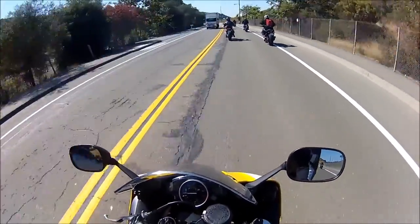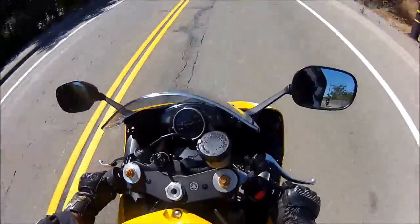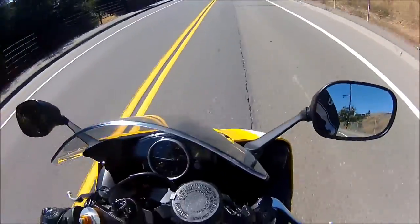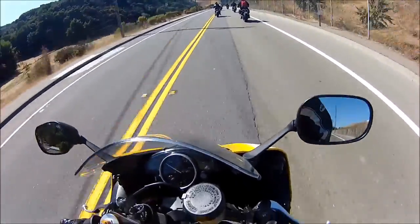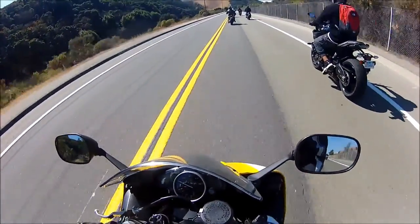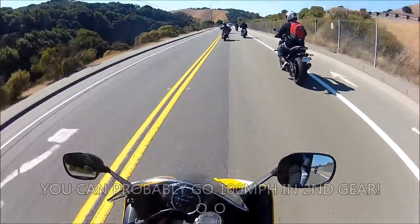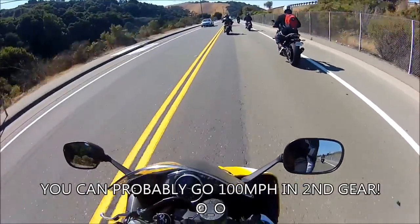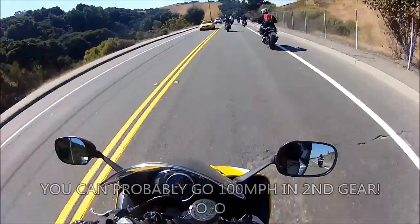The engine just, oh my god, the second gear has got so much power. Here we go. Okay, I'm gonna tuck in. Woo! Oh my god. Okay, around 10,000 RPM it starts to vibrate. I'm only in second gear, doing like 50 miles an hour. It seems like it's working a little too hard though. It won't really cruise in this gear.